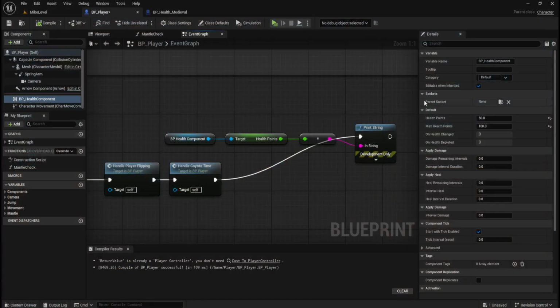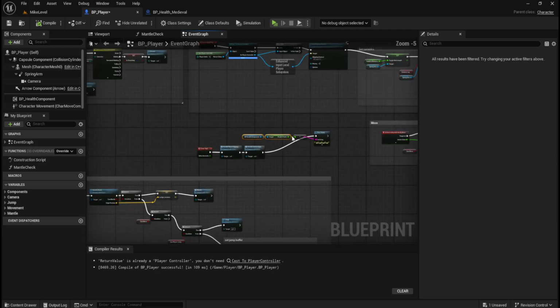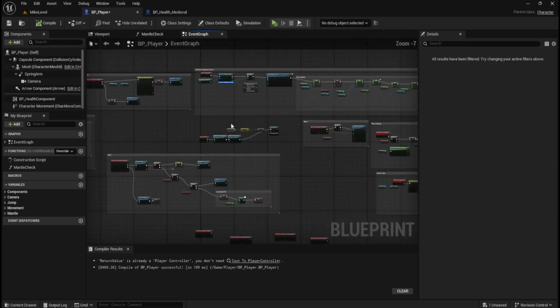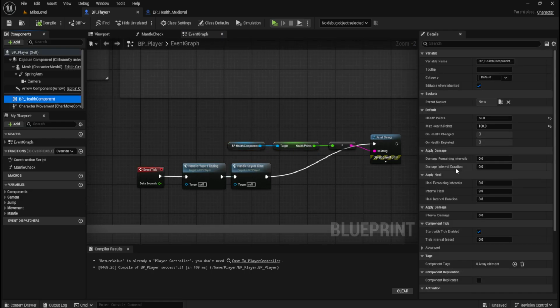No, it doesn't. Interesting. Even though I'm getting the health points, interesting. Why is that?